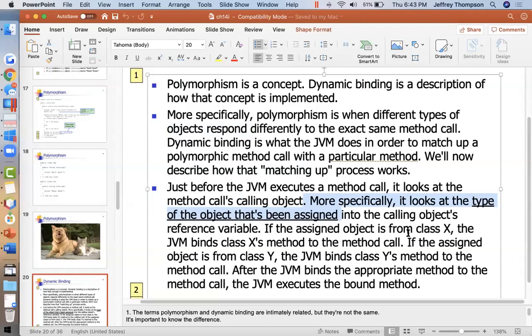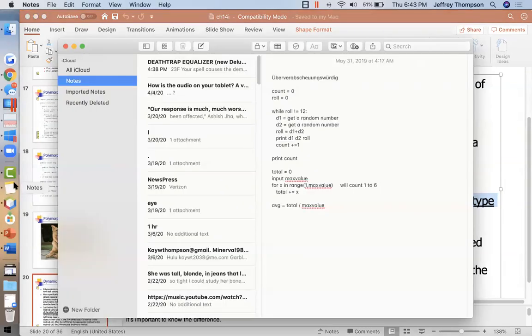If the assigned object is from class X, the JVM binds class X's method to that method call. If the assigned object is from class Y, the JVM binds class Y's method to the method call. So what it does is it just goes down a little inheritance hierarchy to find the lowest version of the method that is available to us. And that lowest is a really dumb way of saying that. But let's see if I can.